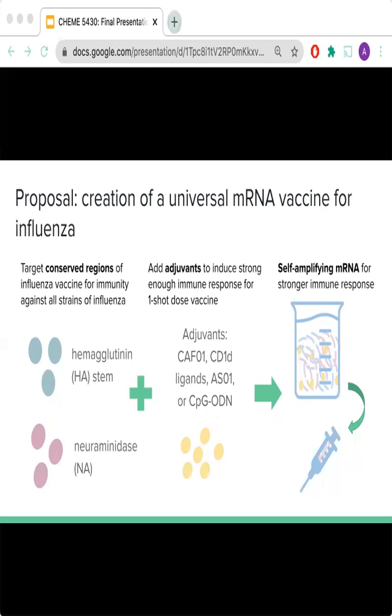This proposal aims to combine the idea of a universal candidate for influenza using an mRNA vaccine cocktail to create a rapidly producible vaccine to combat many of these challenges. Furthermore, the cocktail could also include adjuvants to increase the T-cell immune response if the mRNA candidate cannot induce a strong enough immune response with one dose. At the bare minimum, however, mRNA sequences for the HA stem for all HA groups of influenza will be targeted and combined into a single cocktail vaccine.